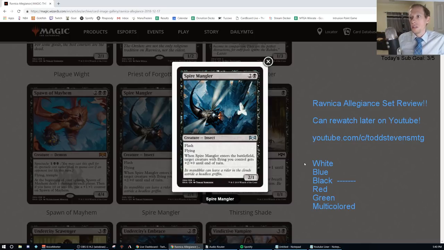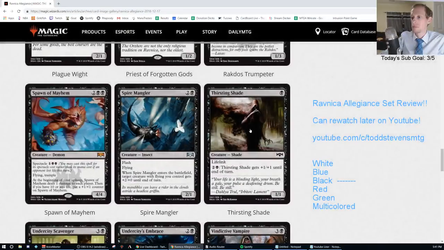All right, next card is an uncommon, Spire Mangler. 2B 2/1 flash flying. When Spire Mangler enters the battlefield, target creature with flying you control gets +2/+0. That's an F. Does have flash. Flash is cool.